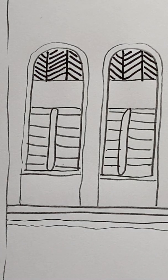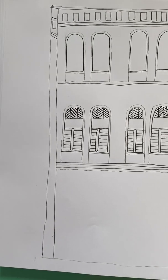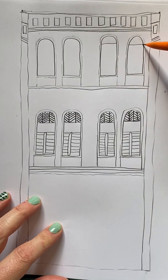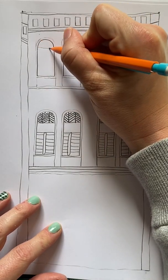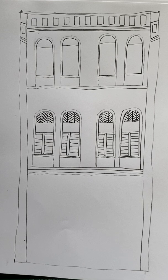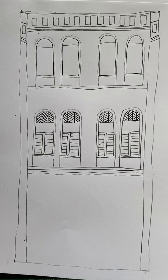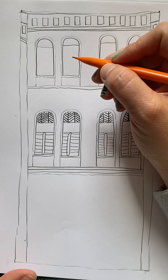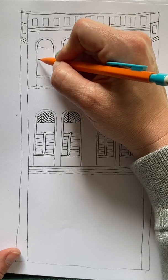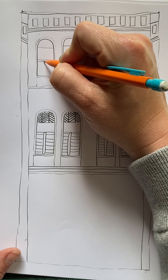Okay, you're gonna do the same for those top ones. So you're gonna have that little bit of line there. And then on the top one, you want to kind of make what looks like somebody living up there. So in the windows, you want to put what you might see. So here, you're going to have your line in the middle still for the window.